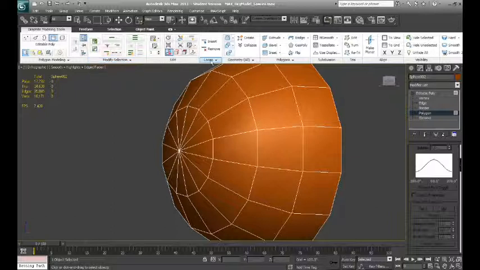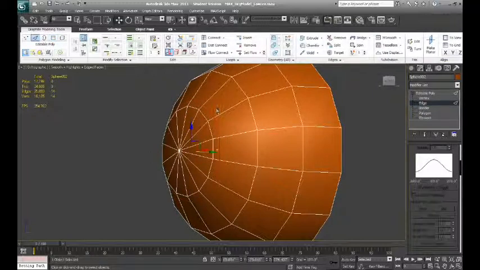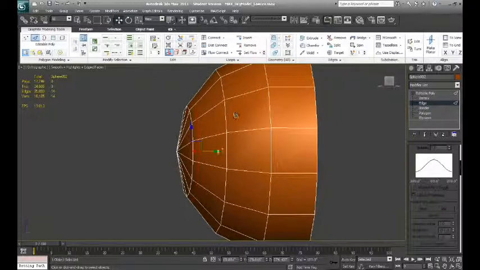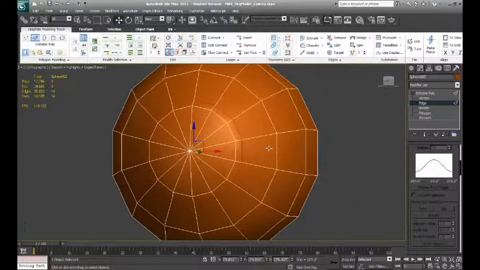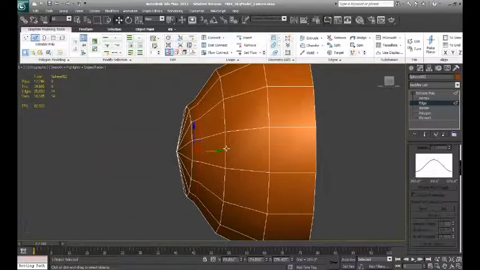So the first thing I'll do is go ahead and add an edge loop in here with the tool called Swift Loop. You can see how quick and easy that is. And I'm just going to take that new edge loop and pull it back slightly so that I can get a real obvious shape there.